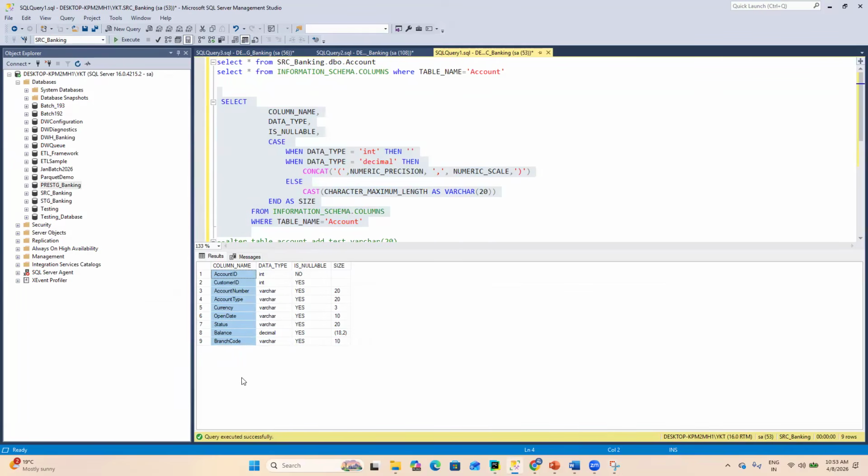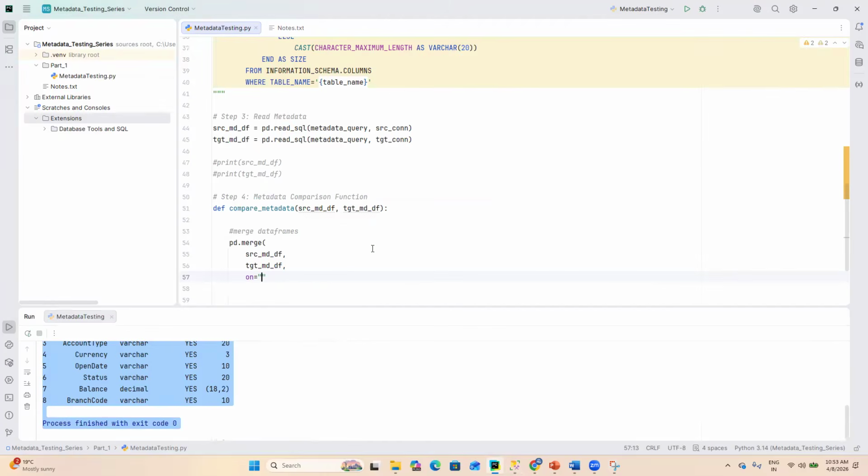So the common column will be the key column. Basically the key column will be the column name, because each table must have unique column names. Column names cannot be duplicate in a table. So column_name will be the key column for you. So these values will be unique there.